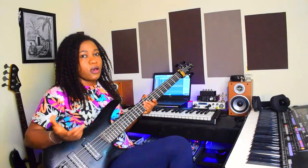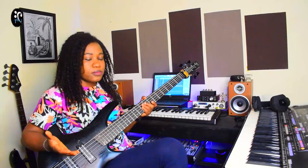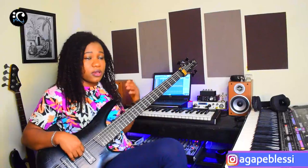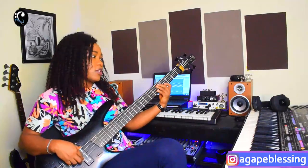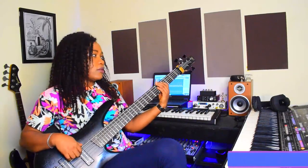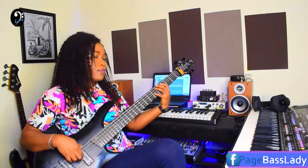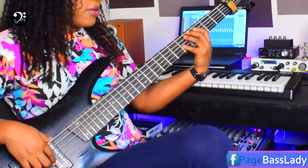Leading us to the next pattern of the bass line I want to show you. That one is simple. That one is octave, using the octave to just groove on the praise song. So from the F sharp major pentatonic, then you go using octave. Okay, do do re re mi mi re re.